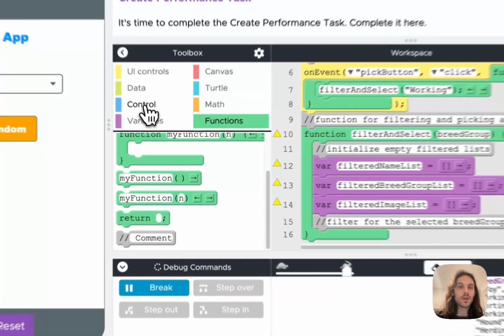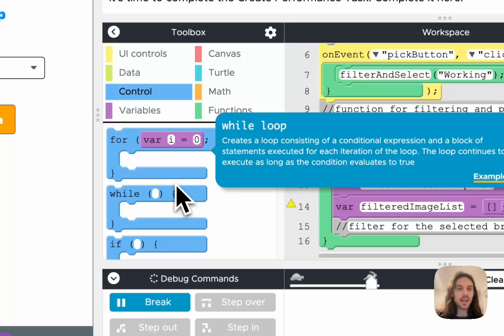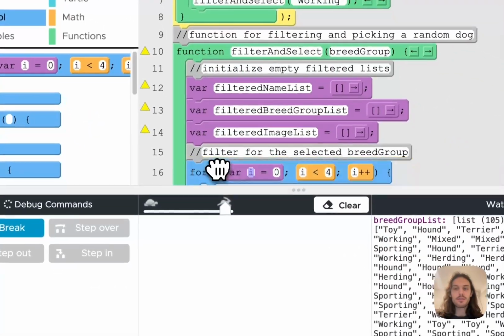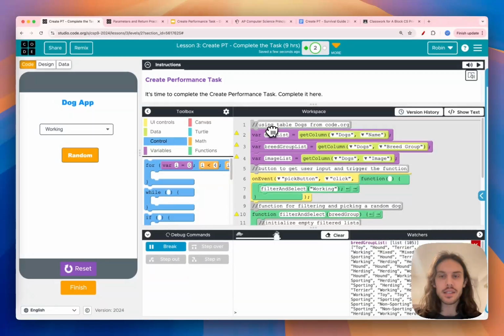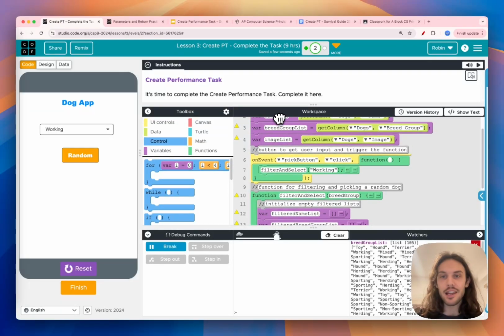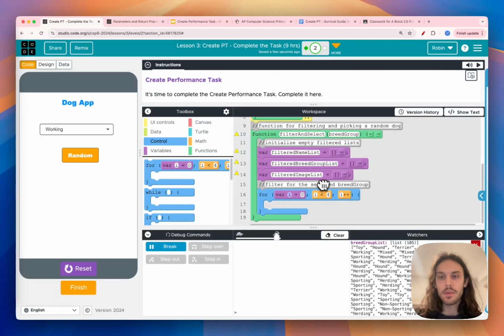To do so, we're going to go to control and we will choose a for loop, and we have to start at 0 and go until the end of the list. All of these three lists will have the same amount of values in them, so I can get the length of any of them. It doesn't matter which one I choose.